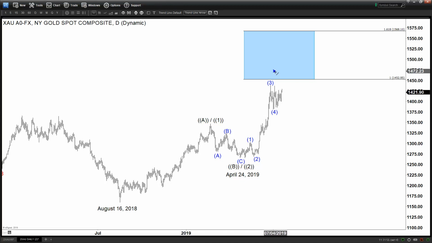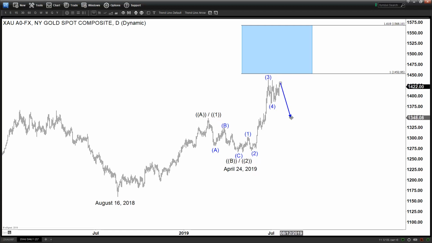The thing is, unless we break above the 3, technically nothing prevents this to do something like this, what we call a double correction, right? Nothing can prevent gold to be doing something like this, but there's a reason to believe that that may not happen. You can see silver right now is already extending higher impulsively. The gold to silver ratio has already started to drop, so silver is outperforming right now. So there's a reason to think that okay, gold is going to extend higher.